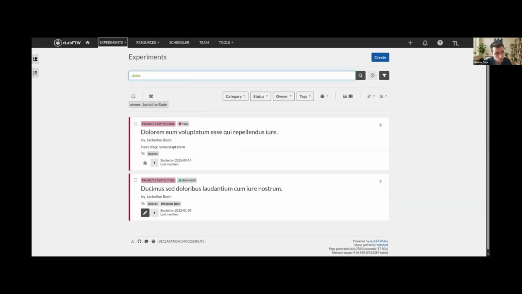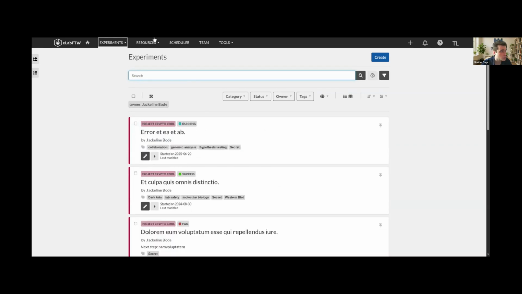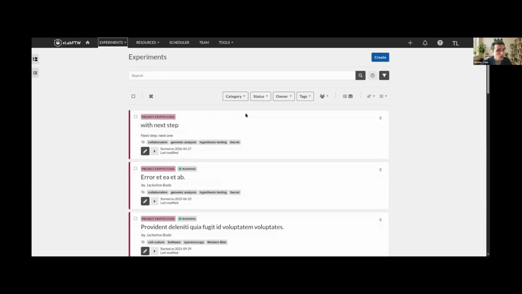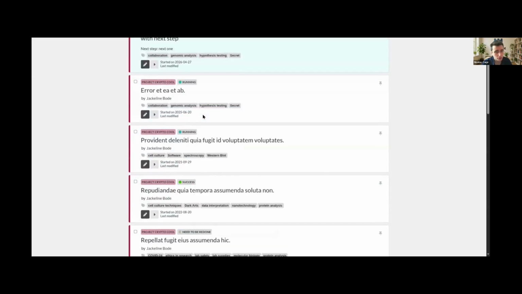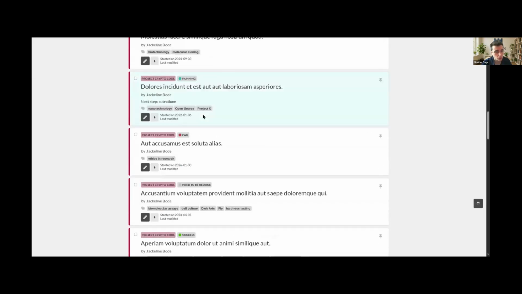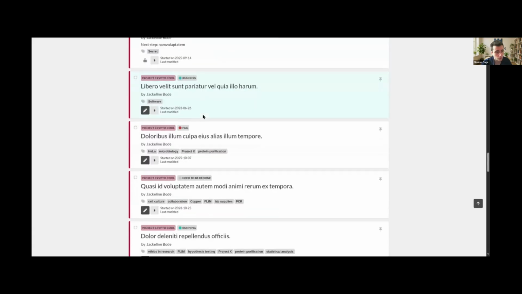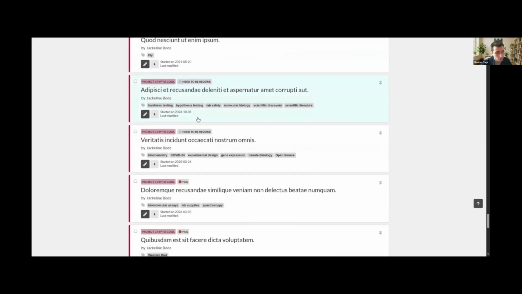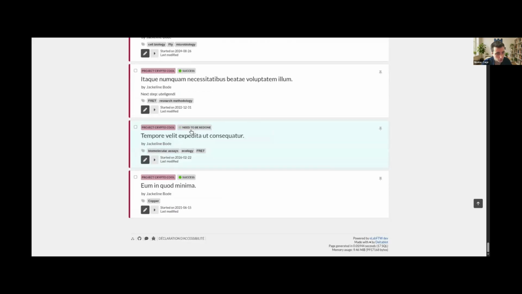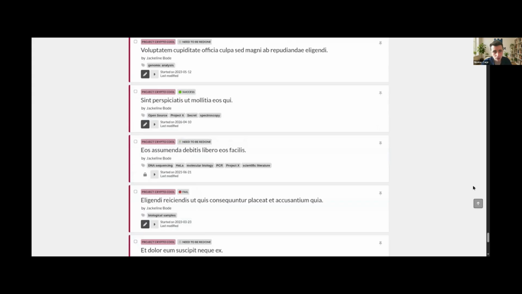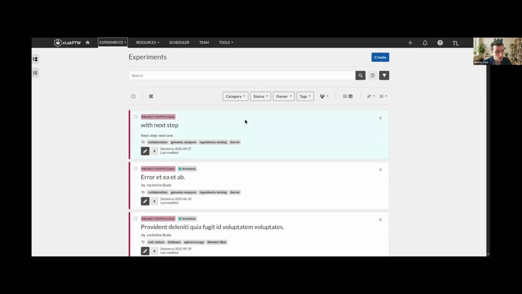So I think this is also a great user experience feature. And we also have, let me just remove the stuff, we also have infinite scrolling. So now you can just scroll until your finger is tired. So this is also something nice that we can have in the application.